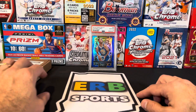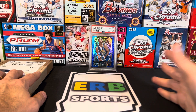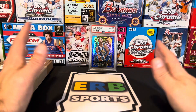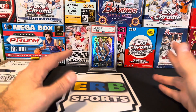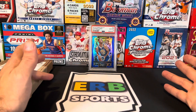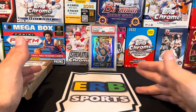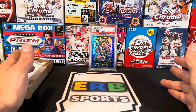We'll let that one marinate on the stage and talk about some other things going on in the hobby. We had Update release last week — 2022 paper version. I didn't buy any myself originally. But then I started seeing some of it ripped. It was really nice to see that they lowered the print run relative to where we were in Series 1 and Series 2. You guys saw my preview video on that talking about the odds.